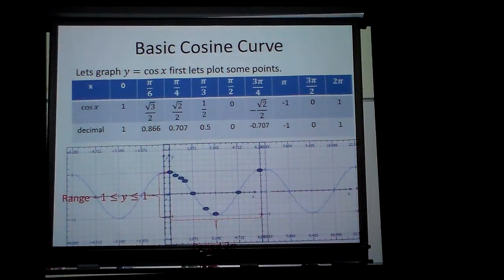And for its range, it's also from negative one to one, because the hypotenuse is always bigger than the adjacent. It might equal the adjacent when you're at the zero degree marks, but it's going to be between negative one and one.